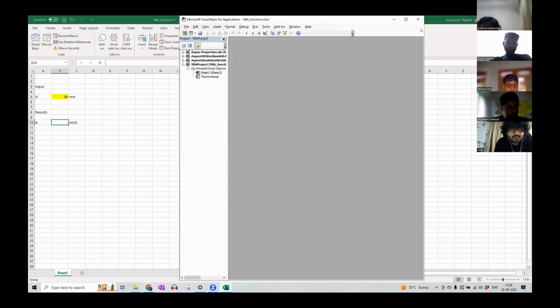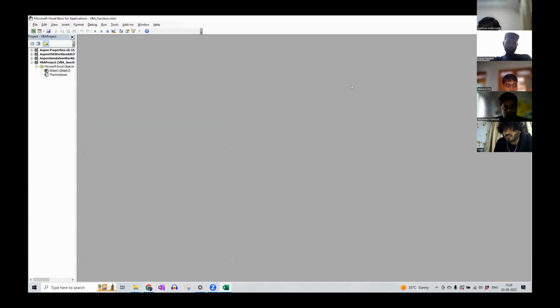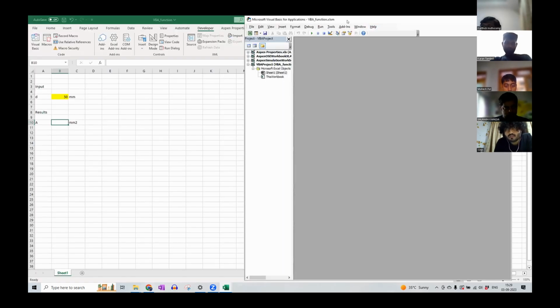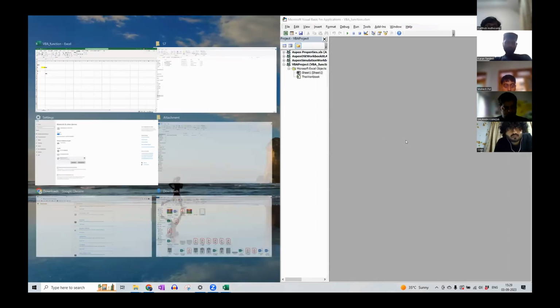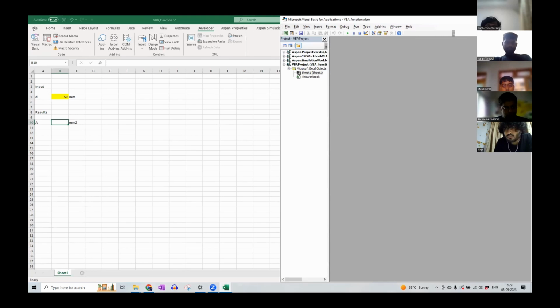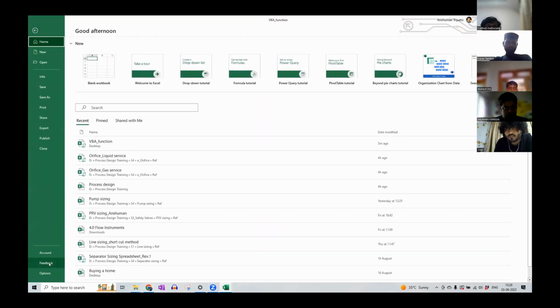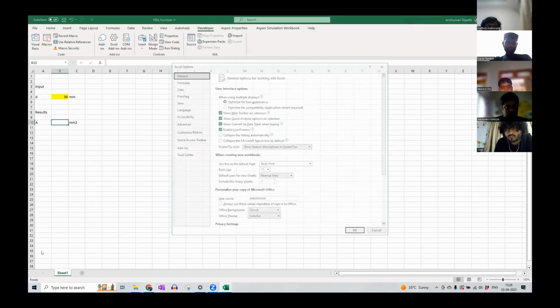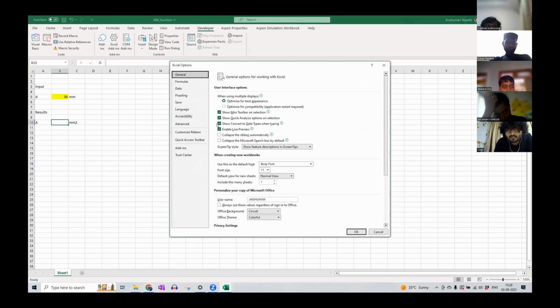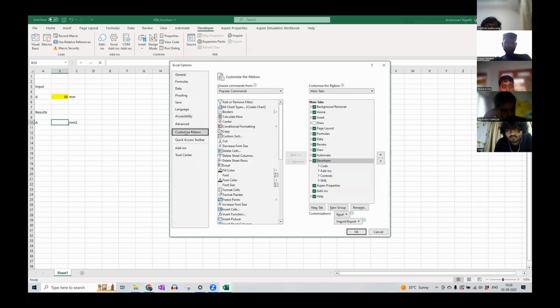I don't have the Developer tab. We've been through this before also, right? During goal 6. Okay, give me control. So if you see here, go to File, then Options, and in Options you will find Customize Ribbon, and in Customize Ribbon you will have this Developer tab.